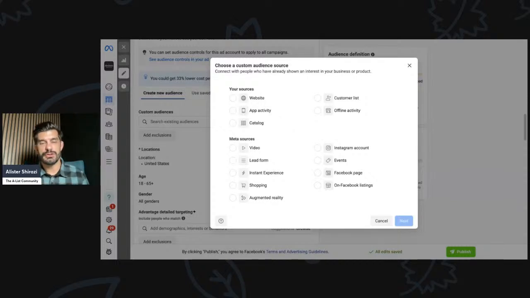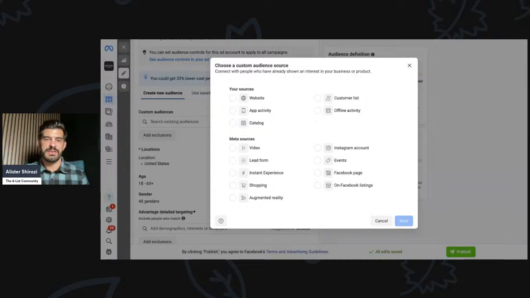All right, so this is useful in a few different scenarios. One would be, let's say I am sending traffic to my website and I want to be able to show people an ad based on the product they saw on my website. That's retargeting. Another example could be somebody that opened up my lead form but didn't submit it. That's another form of retargeting. So retargeting is basically anytime you follow your customers that took some action and you target them again with a separate, different ad.